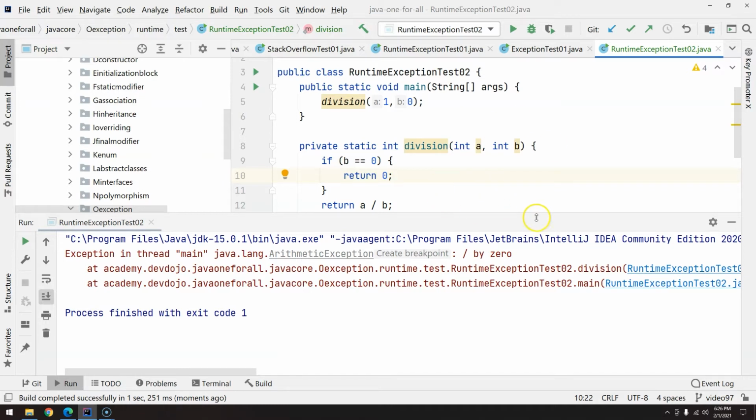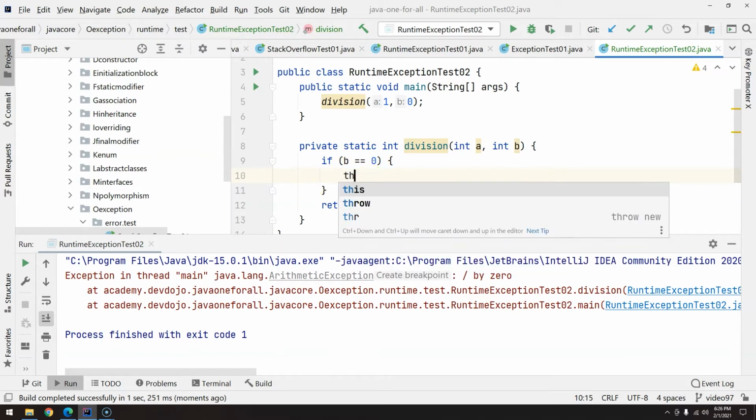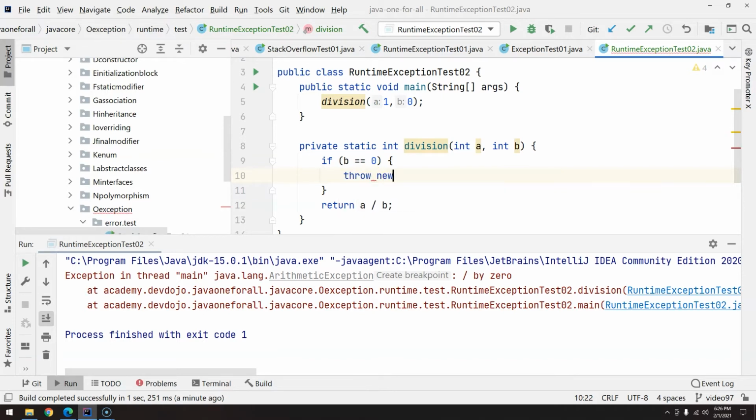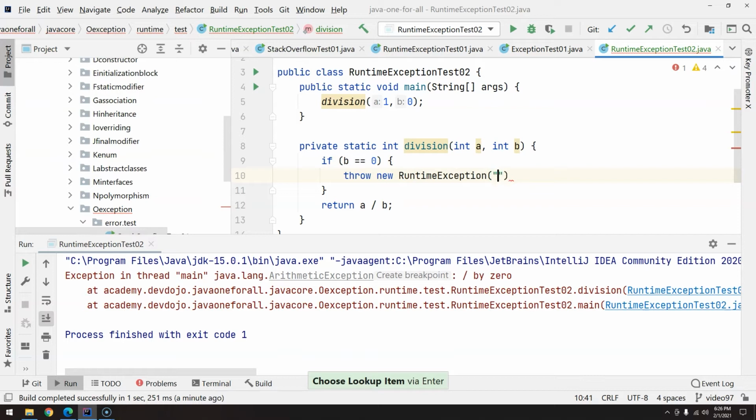So when you have situations like this, you should throw a new exception. So basically, if b is 0, we would like to throw a new, and here we have the type of exception that should match exactly what we are trying to achieve. The exceptions, technically, they should not be any of the checked exceptions, because you should not force anyone to have a try catch for a division, for example, and it could be a runtime exception. And we could say here, the second parameter can't be 0.